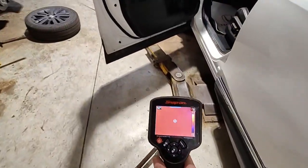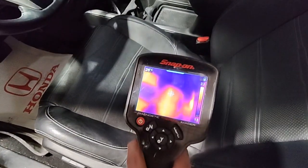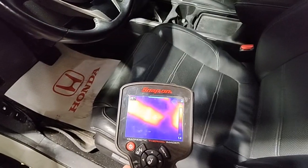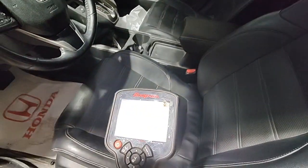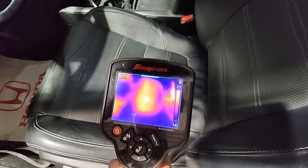Okay, now I've got the thermal imager. We're going to take a look at the seat heater now, and look at that, nice and toasty, 27 degrees. How about over there? Yeah, 28. How about the seat back? Yeah, that's a little too much glare. So yeah, that little center part here is actually working now.